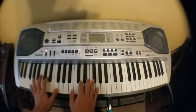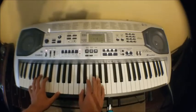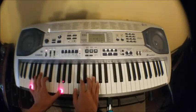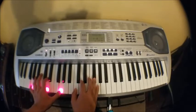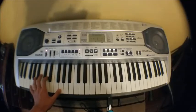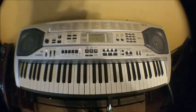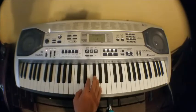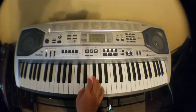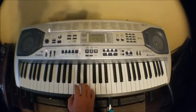And in this hand, you want to play the G chord again, and you can also experiment with this. So basically that's what it should sound like, but yeah, you can play whatever you want in this hand, as long as it's in that range or whatever. So after this section, this is basically how you play it.